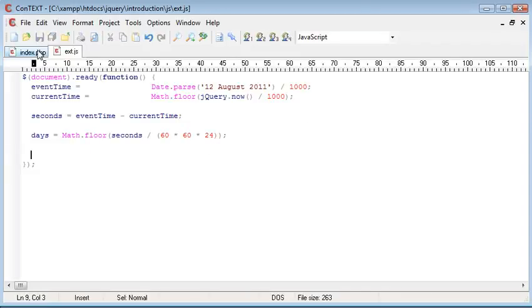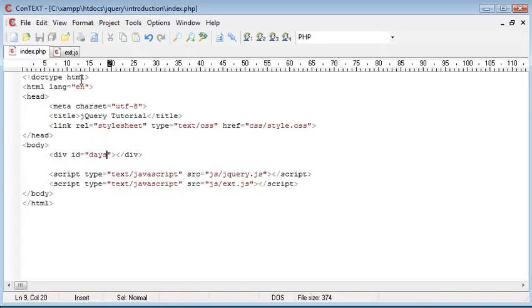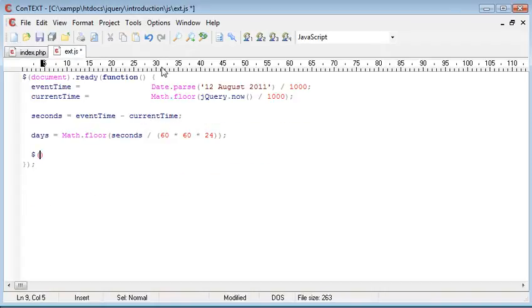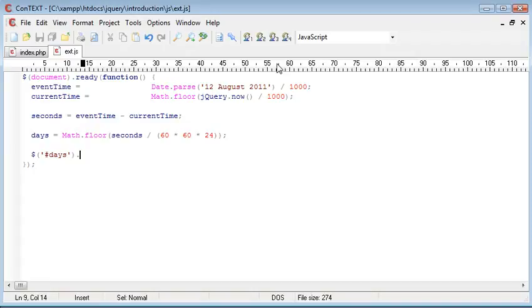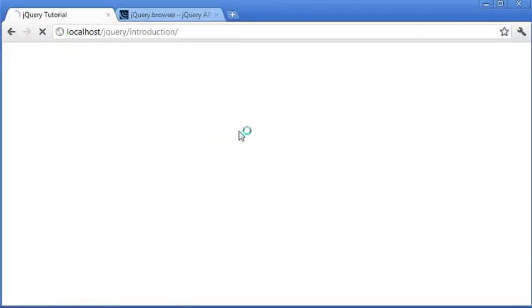So now we've successfully retrieved the amount of days. And all that's really left to do is place it inside this days div here. We're going to use a jQuery selector to select the days div with the ID of days. Remember, we use a hash to select the ID. And we want to place some text in here. That text is "Only X days until the event." And with X, we'll concatenate on this days variable that we've created here. So now when we refresh, we get "Only 3 days until the event."